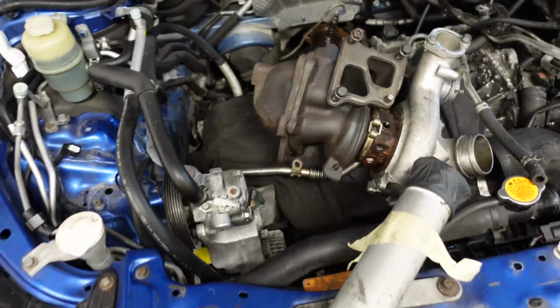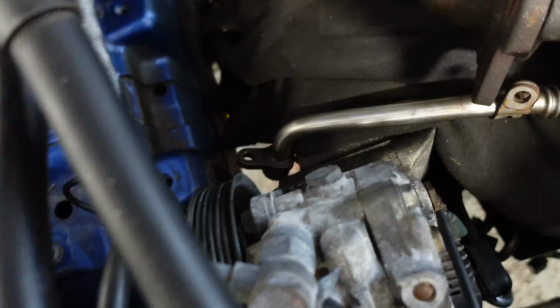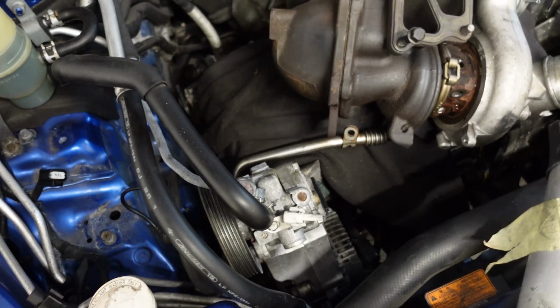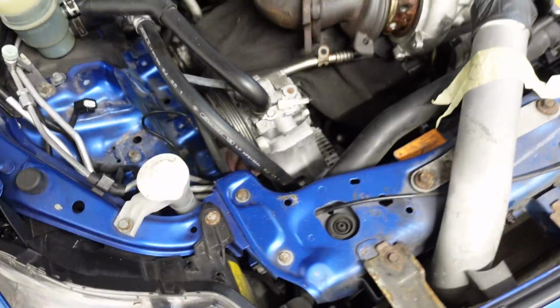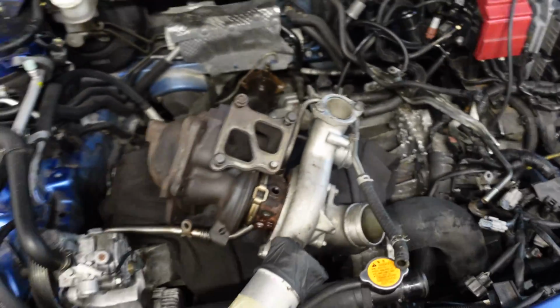And I cannot believe that I've had the car 2 years and nothing has seriously gone wrong. I have been chasing a mystery oil leak. Maybe that was the problem. The only thing holding that line in was the O-ring. So maybe that was some of the oil leak problems I was having on track. I don't know, but I'm glad I've spotted it. So we'll be searching for a replacement bolt. But yeah, I'll just undo that and then we'll take out the turbo.